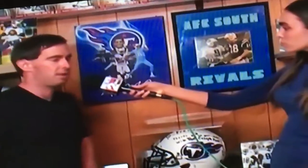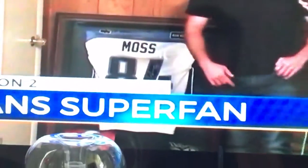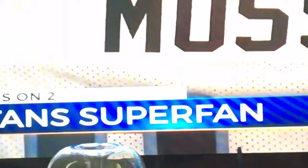Those are actually Derrick Henry's cleats from the My Cause, My Cleats game. They all designed their cleats for charity. Yeah, this is Jarrell Casey's helmet from last season. He had been kind enough to give it to me after the season, actually after the Pro Bowl. This is actually one of Randy Moss's game jerseys from 2010. He played, I think, like 11 games with the team then, and I was lucky enough to be able to get one. Preston, let's talk about what fuels your love for this team.